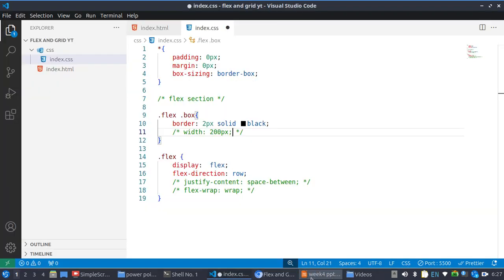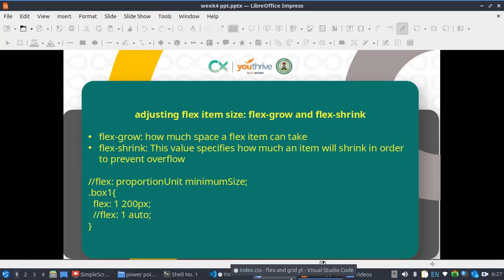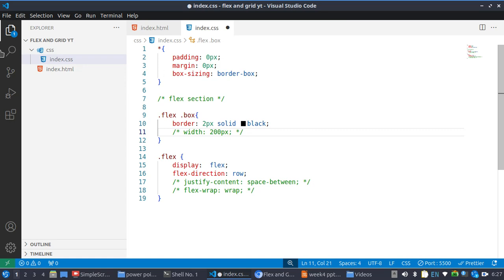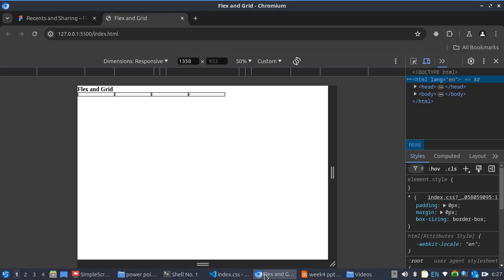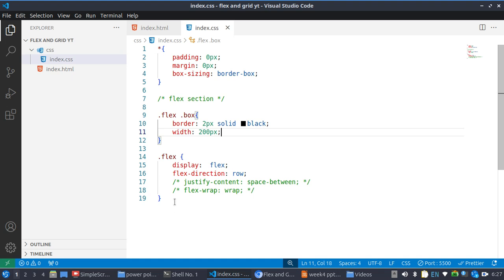So let's say I go to my VS Code, then let's say I have this width also added to it. So let's see. Okay, I have that. So the next thing, I'll come to my .flex.1.